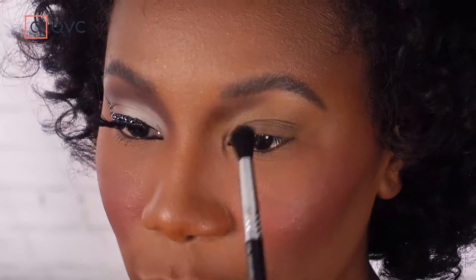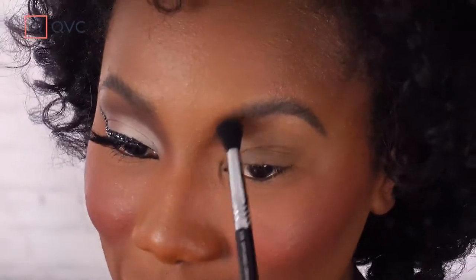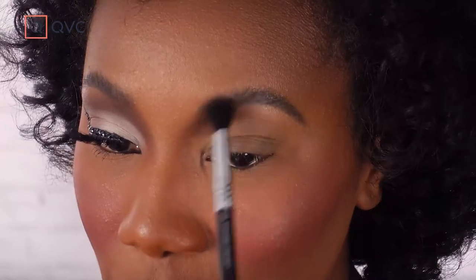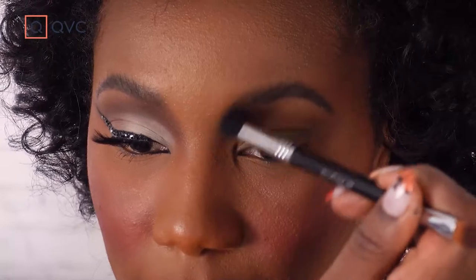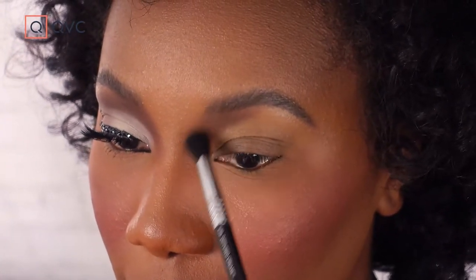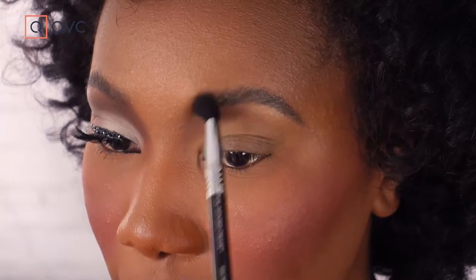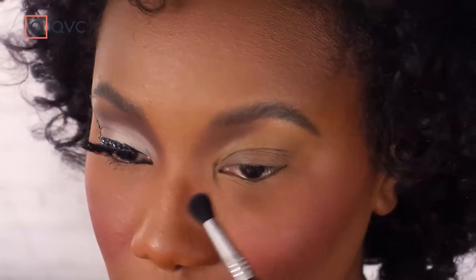I don't really like doing the whole bloody fake-blood scary costume thing — I do like to do more of a glam look that still gives Halloween vibes. Then we're just going to take it down the nose a little bit because cats have that really defined area right there. So it's almost a bit of a heavy contour, and I'm brushing it all the way up into my brow because I want those areas to sort of melt into each other.